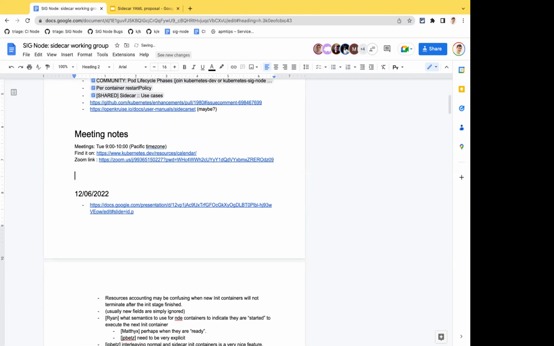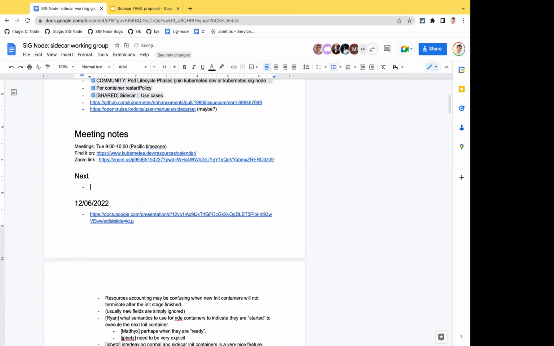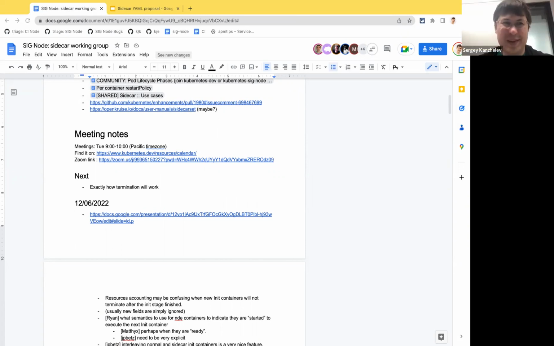Yeah, I agree with that. We need to figure out the termination policy on the pod. I believe that even if you simply make it work as it works today with regular containers, it will be good enough for the majority of scenarios.